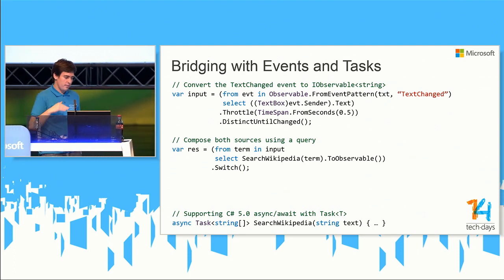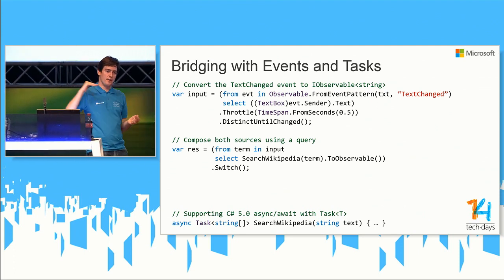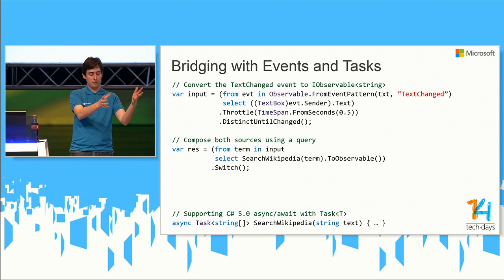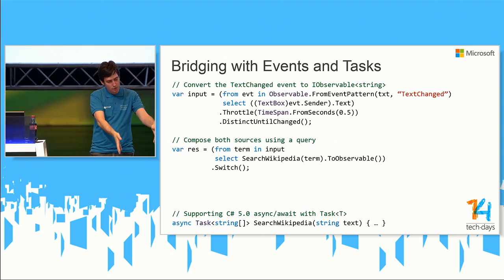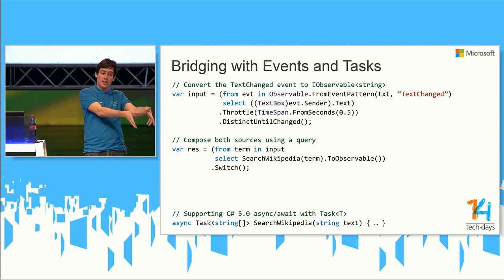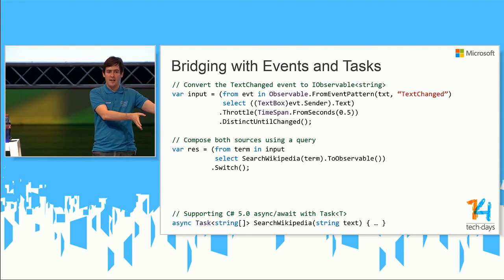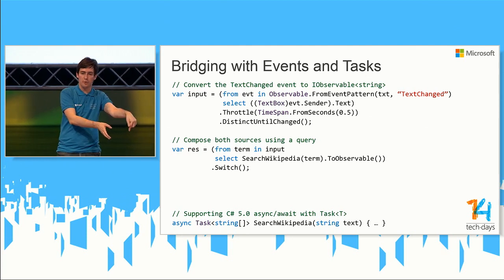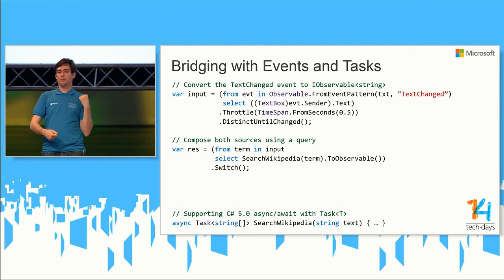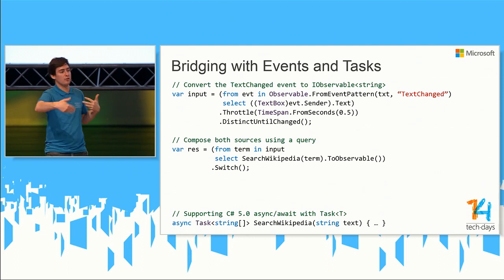What does switch do? It listens for sequences. A new sequence arrives with results from the web service, and it will basically feed those results onto the receiver. Until a new sequence comes, and that sequence says, I'm the newer sequence, you need to cancel listening to the previous one and switch over to the new one. So we're basically unsubscribing from the previous one, canceling, and then we're going to the next one.